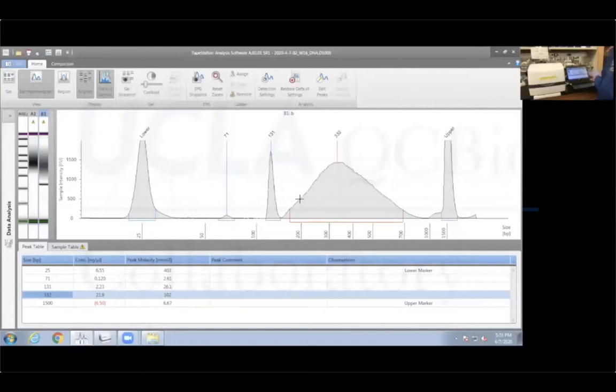So we were able to push this by increasing the amount of AMPure beads. For this specific sample, we did two things actually. We increased the amount of AMPure beads, and we also increased the amount of adapters used in this particular library preparation. We were able to induce the presence of adapter dimers and primer dimers, okay? If you want to quantify this, you can just go to the region table, okay?